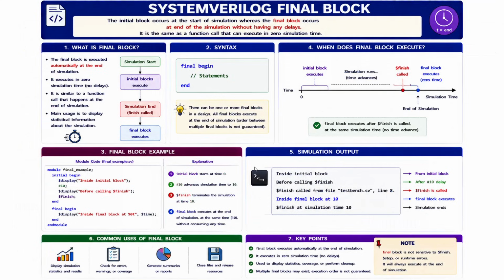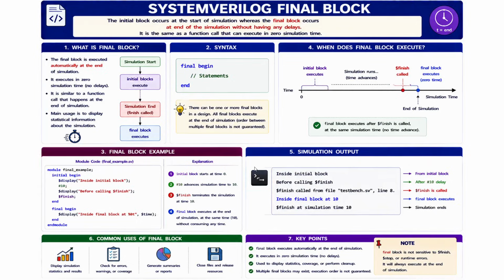Now I am going for the final block. This final block is not consuming any time. It is executed after the dollar finish. Dollar finish is terminating the simulation. Any adjustment or cleanup that is needed, this final block will take care of that.